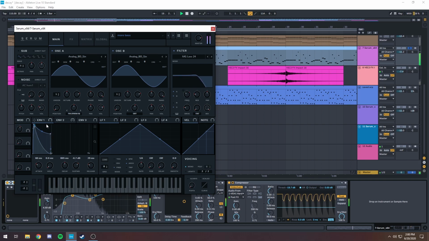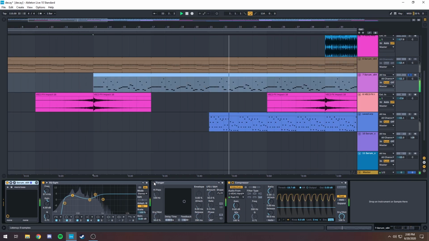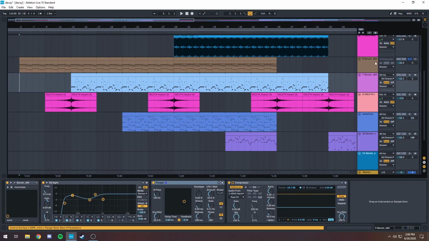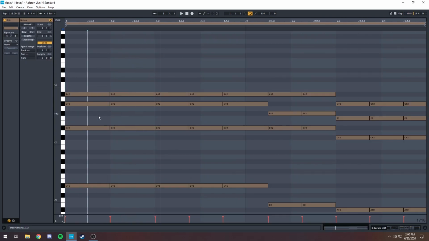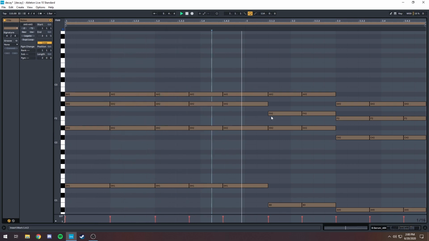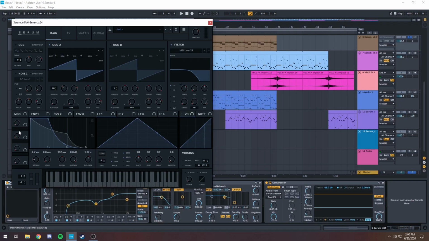Although this is a bit different. So you kind of have that attack thing going. And I used the filter a little bit more. Other than that, it's the exact same bass from the other song. With one of these on, because otherwise it sounds kind of dumb. We got chords here. We got a dissonant thing. And this is just a saw wave with a filter.